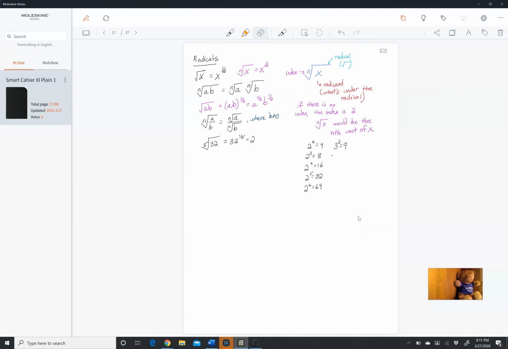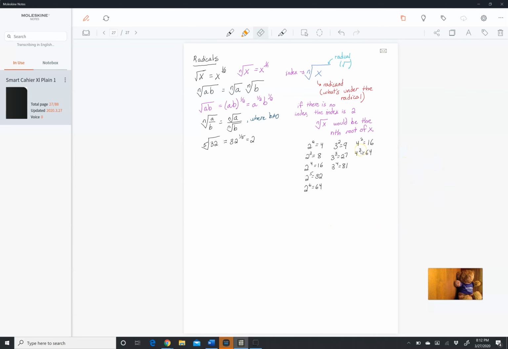So 3 squared is 9, 3 cubed is 27, and I would say you would also want to know that 3 to the 4th is 81. I would say you want to know that 4 squared is 16. You want to know all of the squares. We talked about that when we were simplifying radicals, that knowing the squares up to even 12 squared is helpful. So 2 squared, 3 squared, 4 squared, 5 squared, 4 cubed is 64. These are the things that you're going to see most in your square roots.